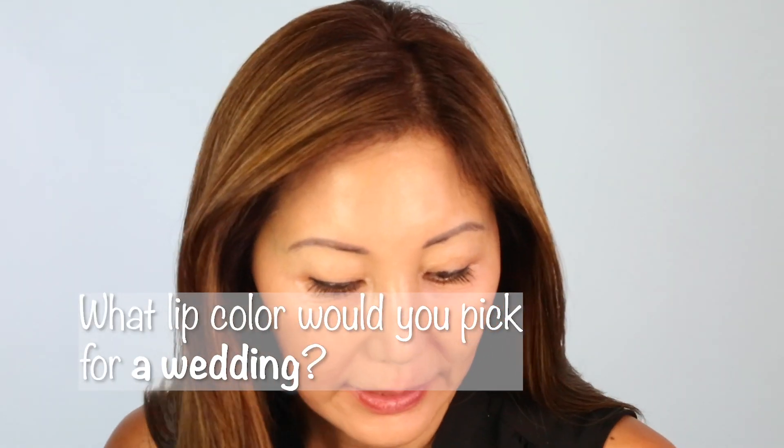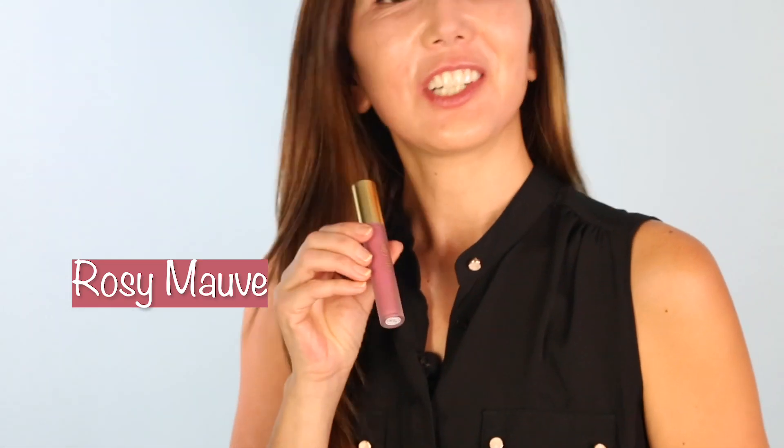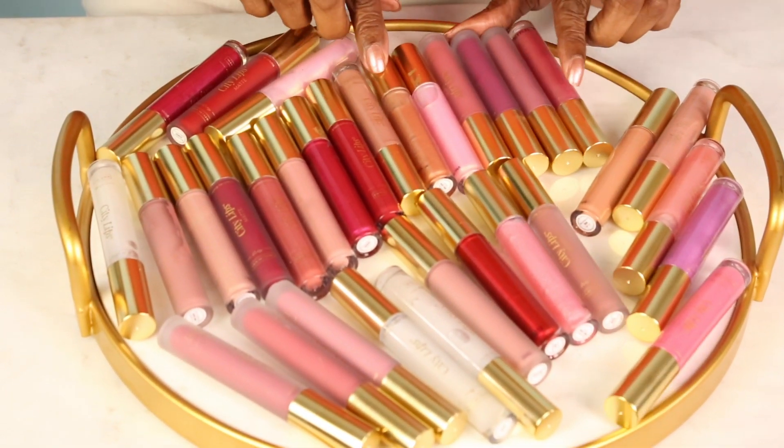What color would I wear to a wedding? I think I would like to try rosy mauve for a wedding day. I kind of have an in-between light and dark, which makes it a little difficult to find colors, but this one is looking really good. Because I am kind of dramatic and I'm a jazz singer, I would tone it down a little bit, so I need to look for a color that lets me do that.